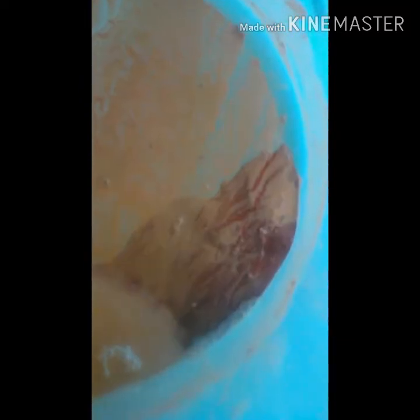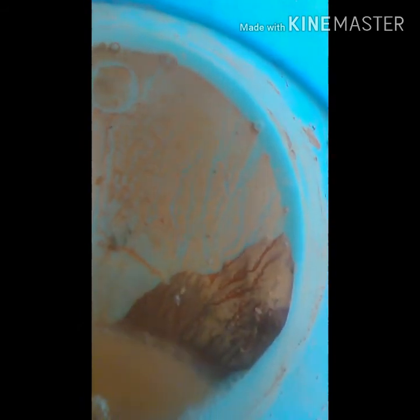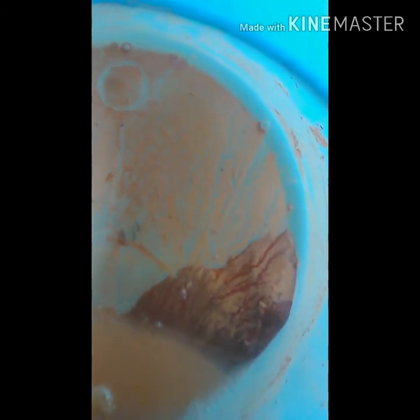I broke my last flask, so I can't use my vacuum to filter this quickly. But you can see the red down in there, and once it's dried, this is all done. That's how you synthesize lead tetraoxide. To mail it, you just literally put it in the mail — as long as it's less than a pound you can put it in an envelope, just make sure you wrap it carefully so it doesn't spill. That's how you synthesize it without having to heat up lead 2 and 4 oxide to become tetraoxide, which is actually a more difficult process. I'll do a video on that soon. Have a good day.